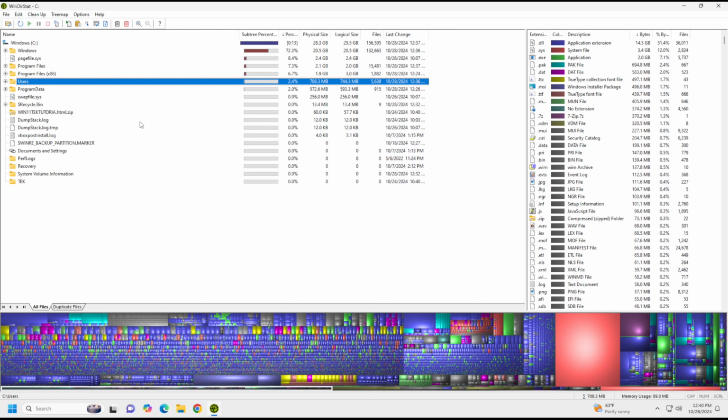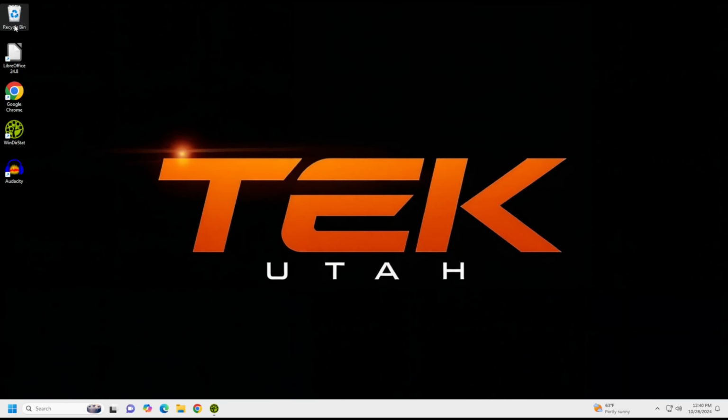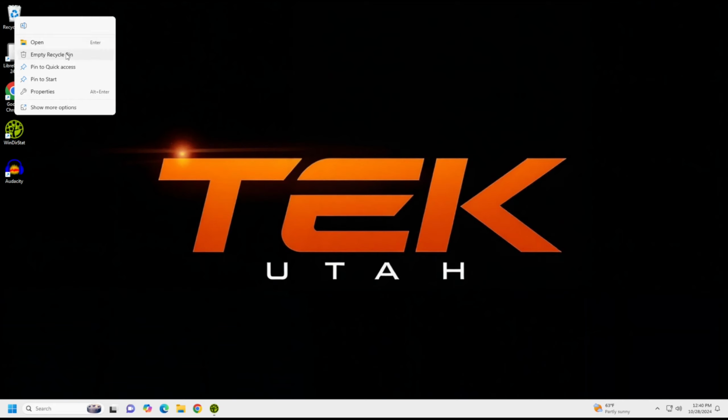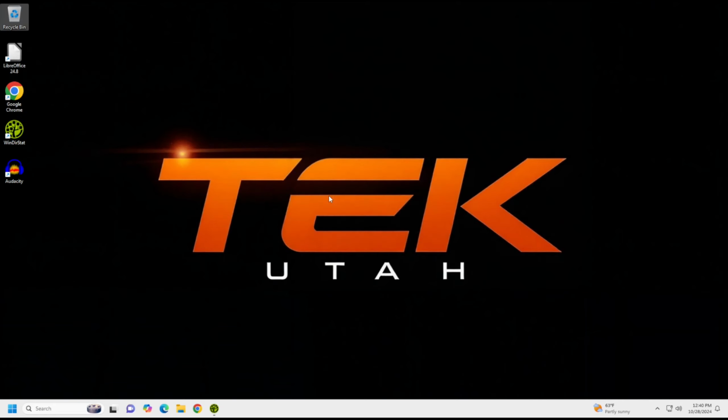And so in situations like this, you might be asking, well, what do I do with those once I find them? Most folders that are going to be taking up a lot of space are going to be the user folder. And at that point, you kind of have to decide, do I want to move this data off? How do I organize it better? Is it old data? Things like your downloads folder, your trash, like your recycle bin, I should say, can be emptied. You just right click and empty the recycle bin. That'll free up a lot of space, because your recycle bin takes up space on your hard drive.